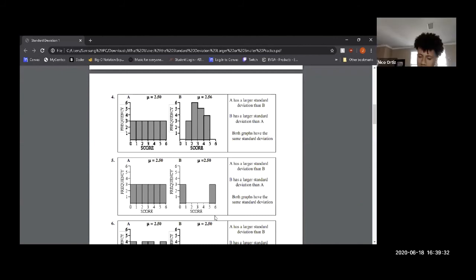Would that one be B, since A is, what was it? It's unimodal. A is uniform. It's 4 more, right? They're symmetrical, right? Yeah, A is symmetrical. So would that mean it's bigger or smaller than B? Smaller. So which one's larger? B, right? Because since it's all uniform, they're all going to be near the score that's supposed to be 2.5.